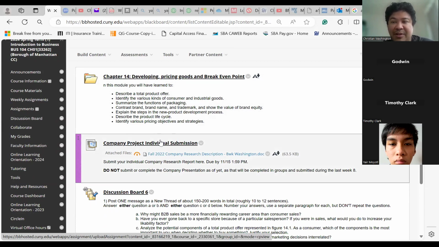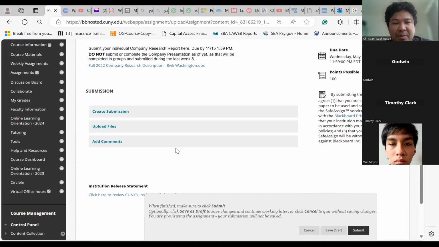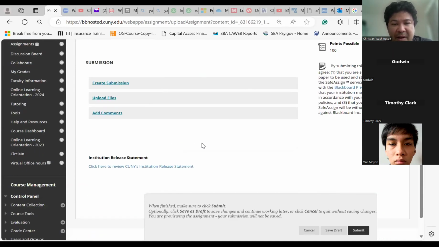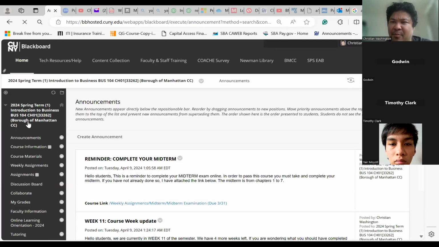You'll complete it as a Word document. It should be a page or maybe 2 pages, no more than 2 pages. You click on this submission link, and you're going to post your submission here. So you're going to upload a file, add your Word document, and submit your submission. Okay. So that's the main project.